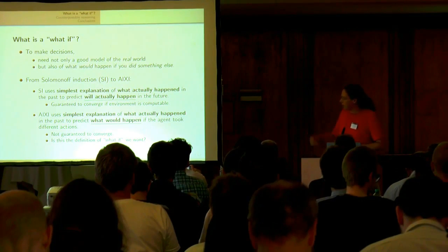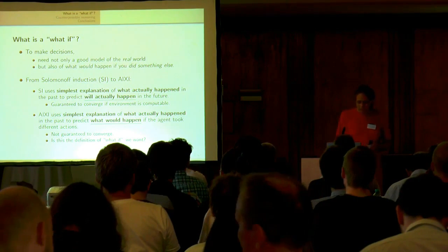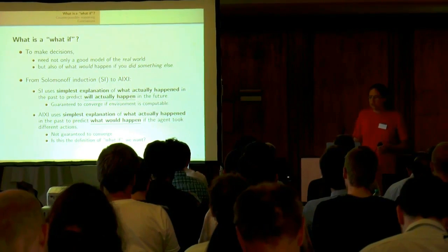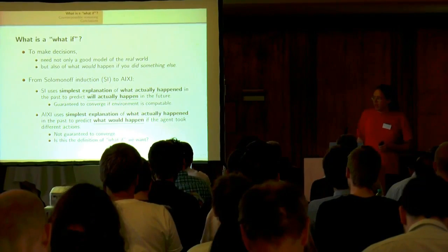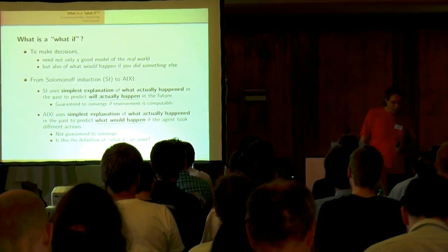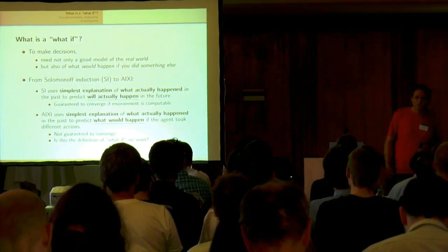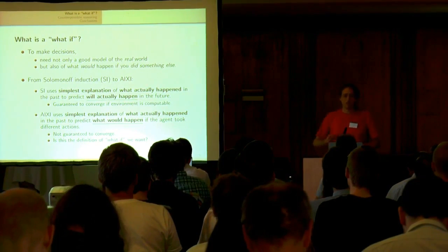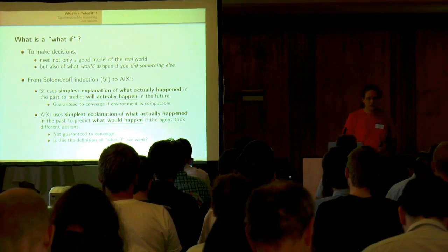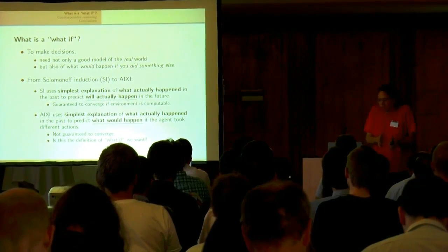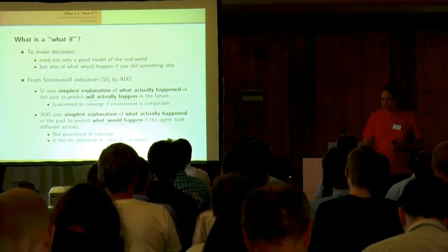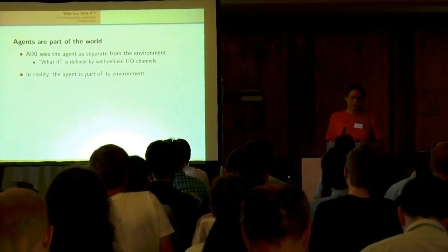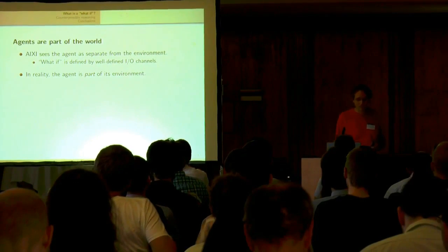Given this, and given some things that I'm going to talk about in the next 2 slides, we have to ask, is this thing that AGI learns the right definition of what if? Our motivation here is not necessarily to say it's the wrong definition. Our motivation is to say, if it is the right definition, we want to know why, and we want to really understand what sorts of things it's going to do, and why we can expect it to be correct.